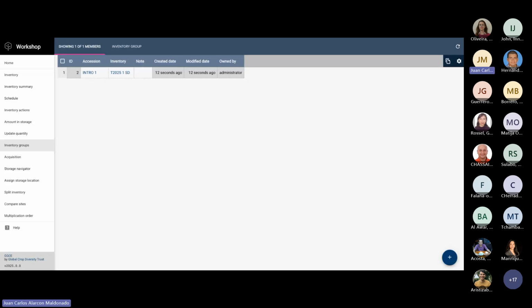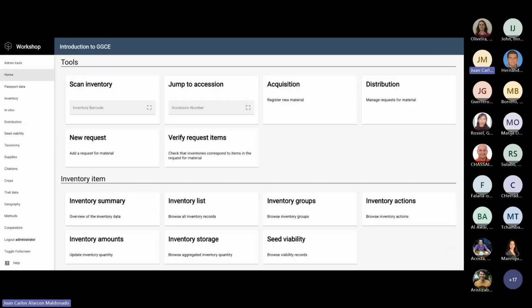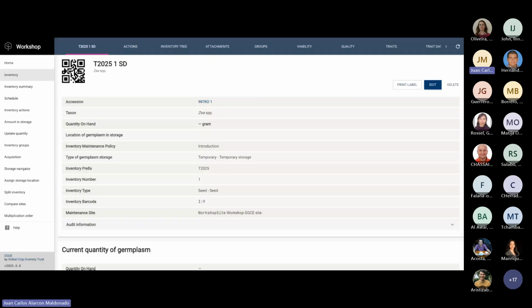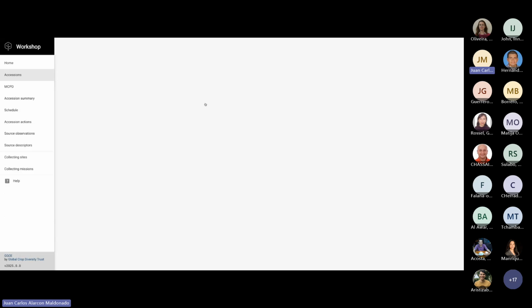Once you have the barcode of the inventory, you can scan that specific inventory. As you can see here, that specific inventory and accession were created.